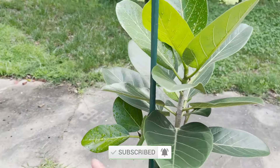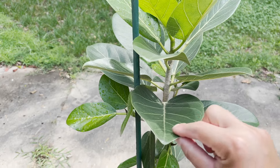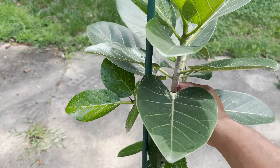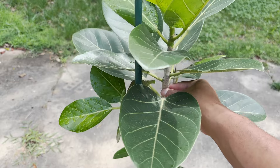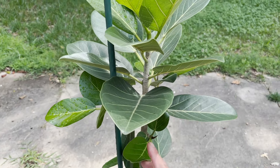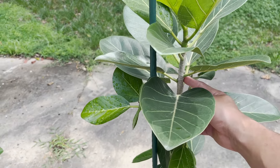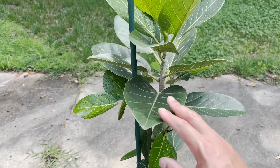I also want to point out that I do have this staked, but it's loosely staked. I discourage staking primarily because you need that strong stem, and the only way you'll get a strong stem is if you have movement in the stem itself. A lot of times staking is done in such a way that you'll have no movement at all, which discourages your plant from developing a thick stem and trunk. I'm staking this one because the main stem was actually growing in a bit of a curve — this stake is only being used to try and get it to be more vertical, not as support for upward growth. I'll keep the stake in for maybe a month or so.